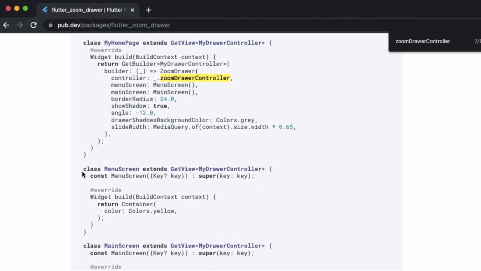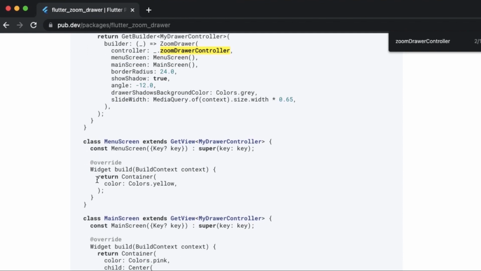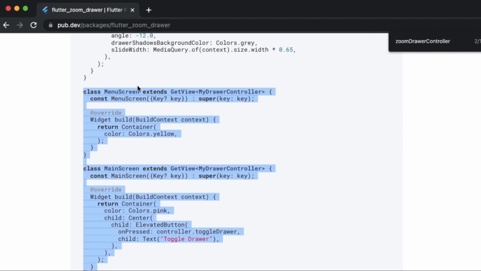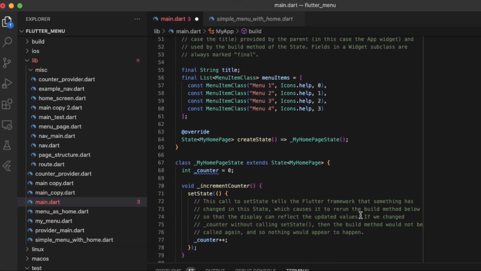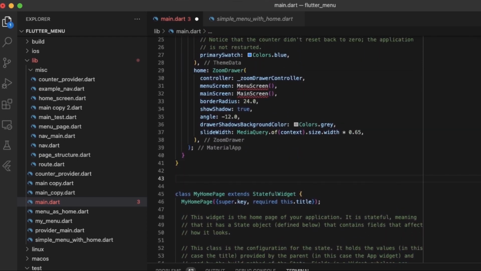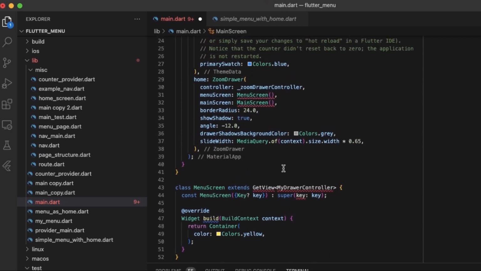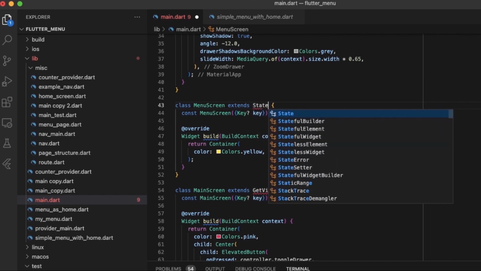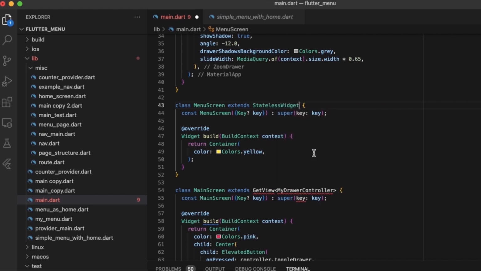So for the sake of simplicity and not making things complex, we will just copy the examples given here, and we will modify it. Let's remove this get view widget or class from which menu screen is extending, and let's make it a stateless widget.